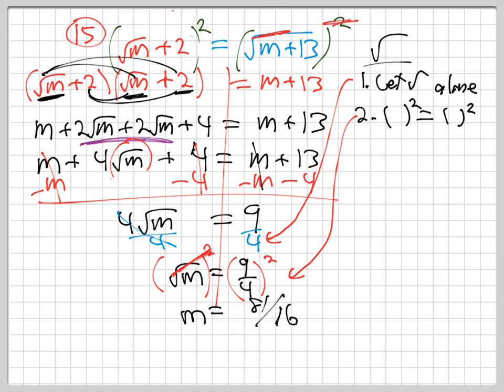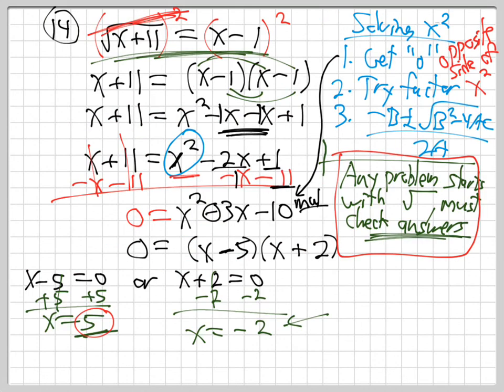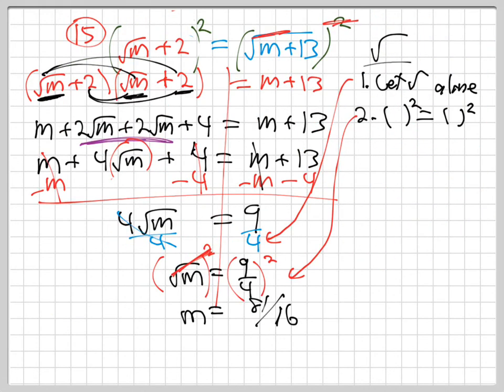Sorta. Yeah, I mean, I wouldn't. In the homework, I would type in the answer, and it's right. 99% of the time, it's all good. Technically, yeah. Like I said, anytime you have a root, you're supposed to check. I don't want to be doing it all the time, though. This one will check. So technically, yes. You should use your calculator, plug that in on the first step, and make sure it works. Most of the time, it will. And it will work. So the easy way would be to type that into your calculator, type it in right here, and hit the button. Figure out the left side in your calculator, figure out the right side in the calculator. If they're the same, then it's good. That is the answer. All right. That was probably the hardest one in the section.